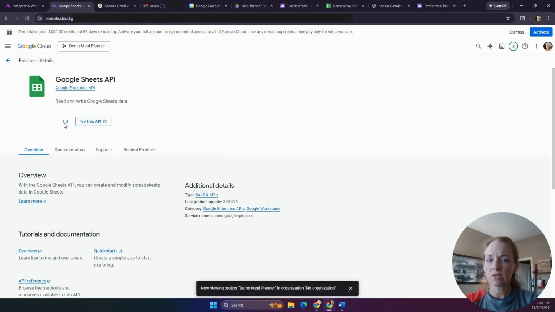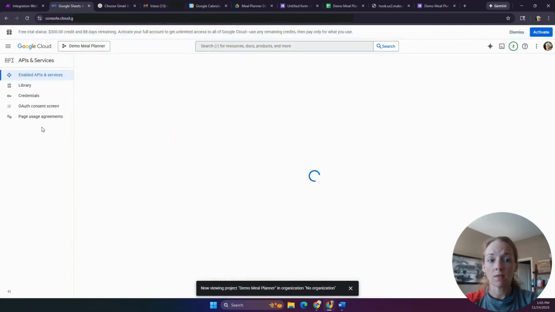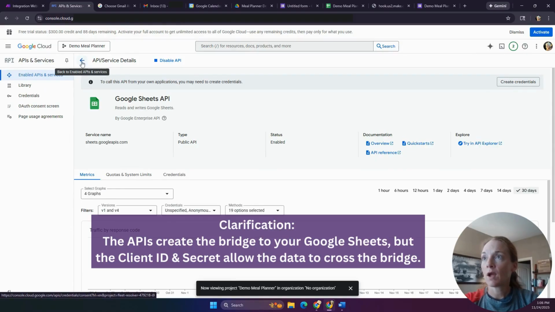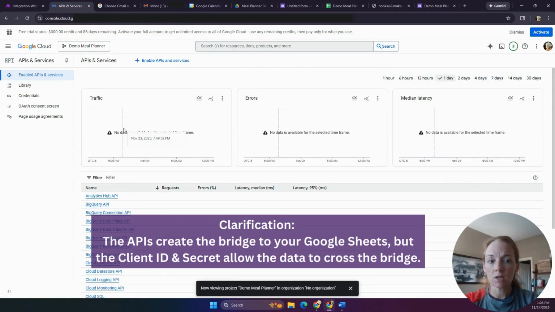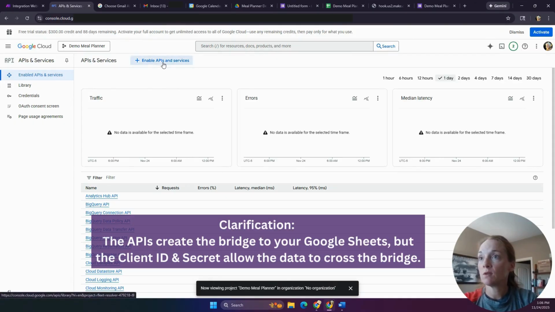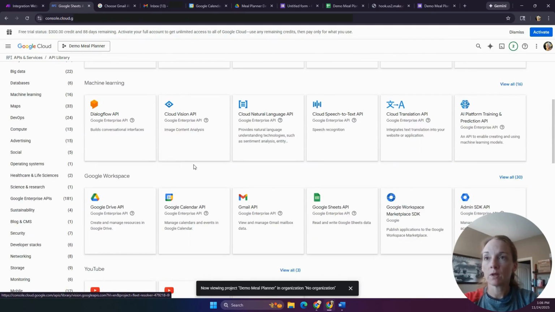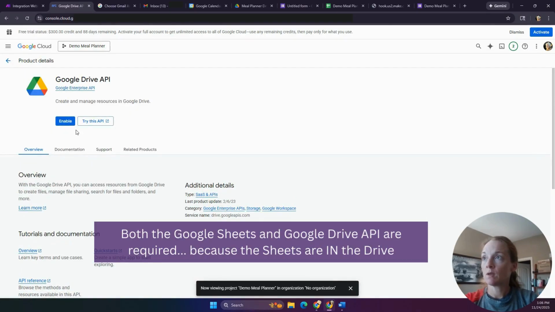We're going to go through. We're just going to enable all the APIs right now. Now, an API is not giving them, make.com, access to your actual Google Sheets. This is just the connection between Make and this world of Google Sheets. We're going to get into the exact keys here in a little bit, the client IDs. So Google Drive is required for that. We're going to hit enable.